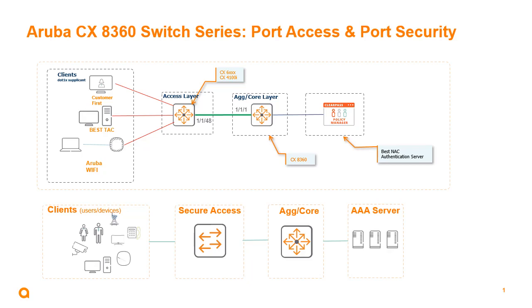The uplink can easily make use of the 802.1X supplicant to authenticate the access switch by connecting to an 8360 aggregation or core. That way, you are authenticating the access layer, so then your access layer becomes secure. Once your access layer is secure, you can onboard the clients, either your desktops, laptops, or access points from your branch or campus. Okay, hope this is clear to you. That is the reason the 8360 is getting enabled with port access security and port security features. Let us see how this is going to benefit 2-tier and 3-tier architectures in the case of a campus.